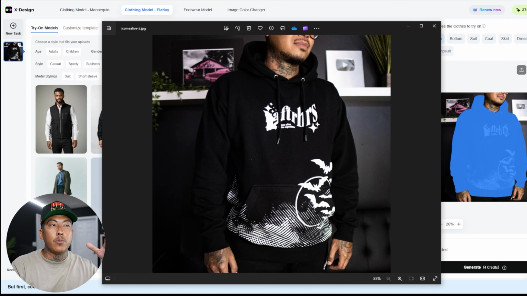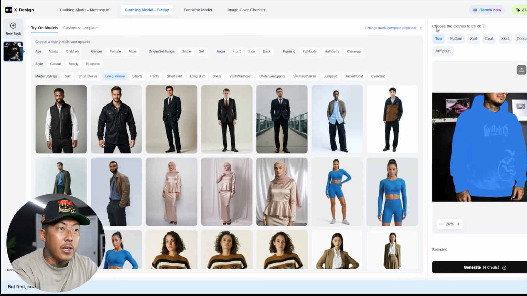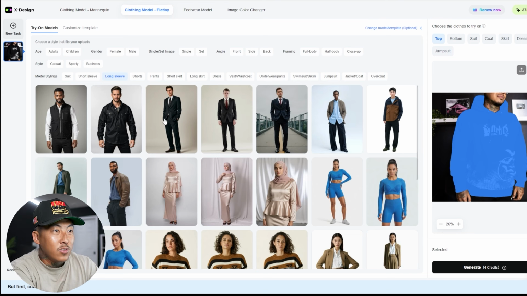For example, if you create a t-shirt design, maybe you got some pants, maybe you got a hoodie or something, you can throw it on yourself. Just take a quick iPhone photo, and then you can use this to make it look really professional. So you can take that quick iPhone photo, then click upscale, and then head on over here. There's some models right here that you can choose from.